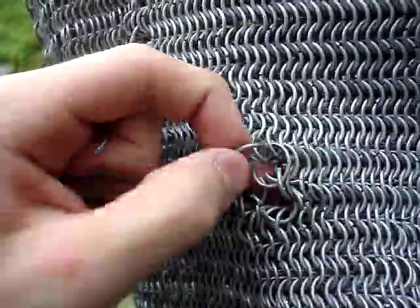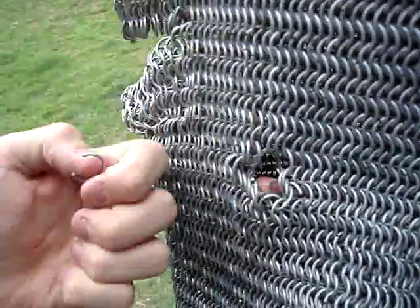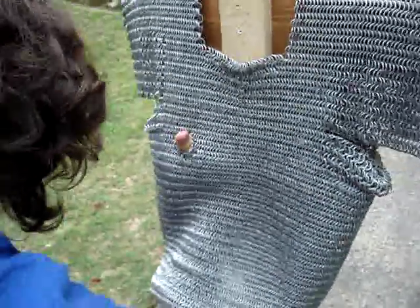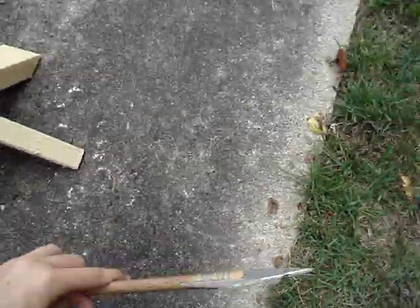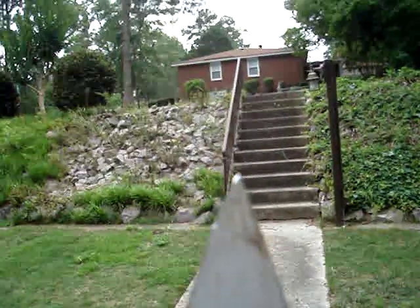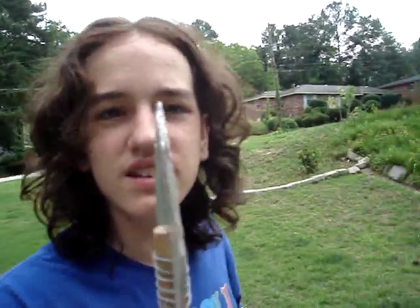That's a very small hole. Only a few of the rings are irreparably mangled. Most of them, I think, will survive and I'll be able to fix this with relative ease. That's a good thing, because I don't want to spend ages fixing this. I can fit my thumb through there. That might kill — probably just hurt a lot. And it didn't damage the tip too much, which is nice.